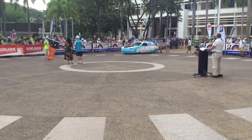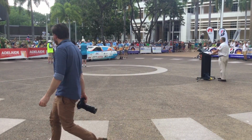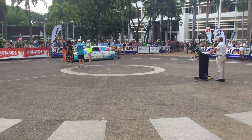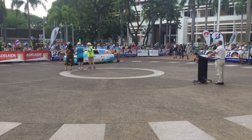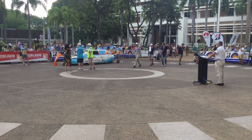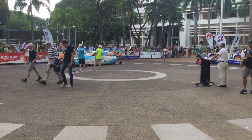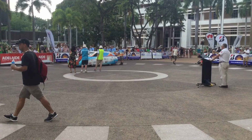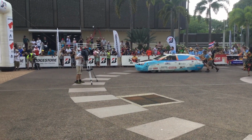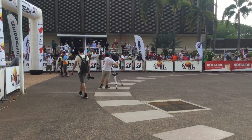And finally, ladies and gentlemen, Flinders University, my university, Investigator 3 in the cruiser class, a magnificent effort team, absolutely magnificent effort. I know that the gremlins have come and bitten you, and you haven't quite ticked off all the boxes for the scrutineers to authorise you to get your licence plate to drive down the road, but you will next time. And the iterations that you have, the experience that you have in building this car, bringing it here to Darwin, is an absolute credit to you and your team. Dr. Wildy is driving the car. Well done. Good stuff. Great work, guys. Appreciate your efforts. So sorry that you had those difficulties, but we will see you in Adelaide, and we will continue to celebrate this magnificent achievement.